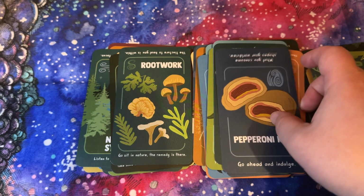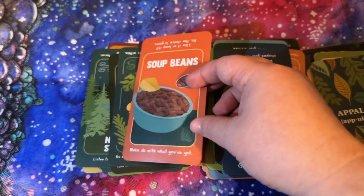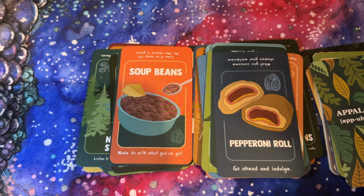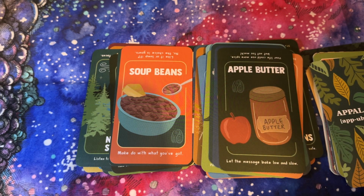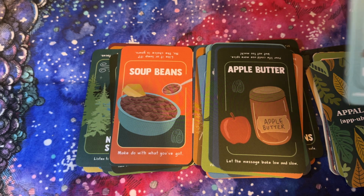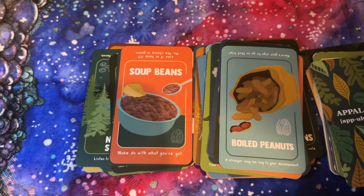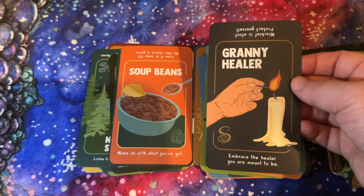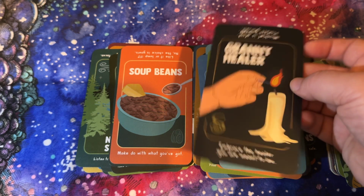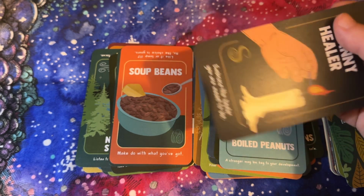I like that pepperoni roll. Soup beans. Apple butter. I think we're in the fiddles right now. Boiled peanuts. And there's no rhyme or reason to which pile I'm putting these in. And most of them are going here because that's closer to my hand. Granny Healer. Embrace the healer you are meant to be. Mischief is afoot, protect yourself.